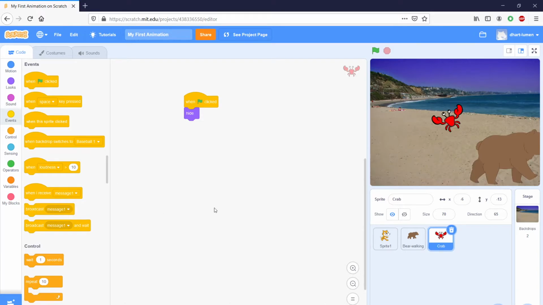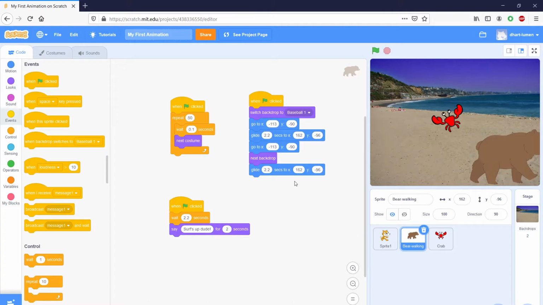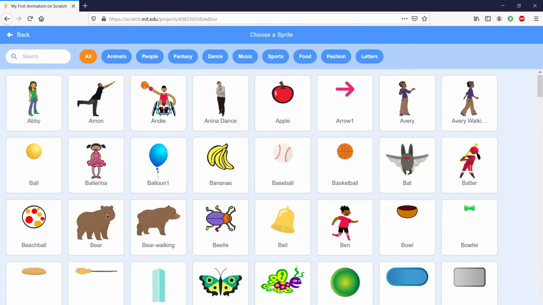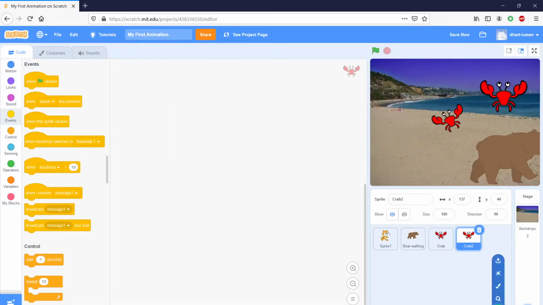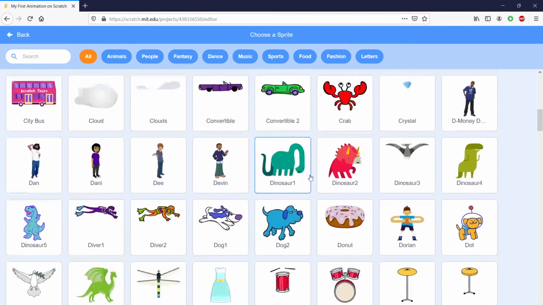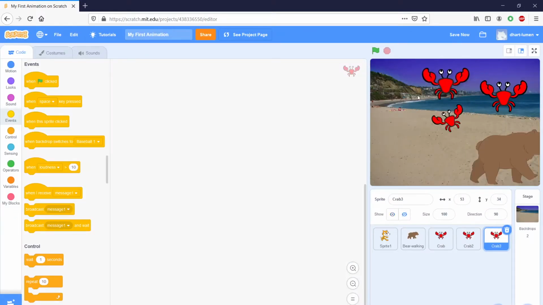Okay, so I'm going to go back to the bear, and what we're going to do is now, if we have multiple characters, let's actually add like multiple crabs, for example. Okay, so I'll go and add another crab here and another crab there.